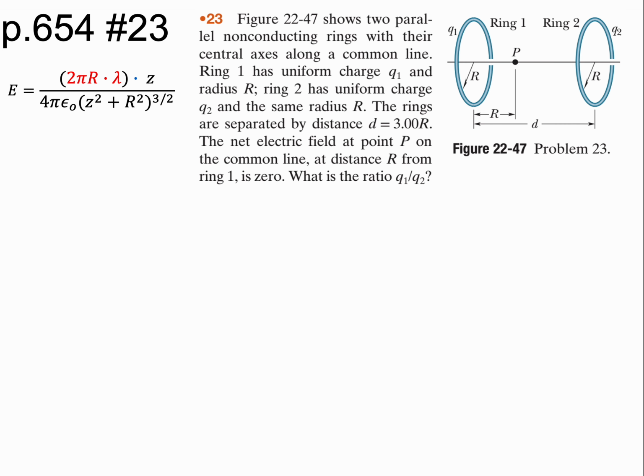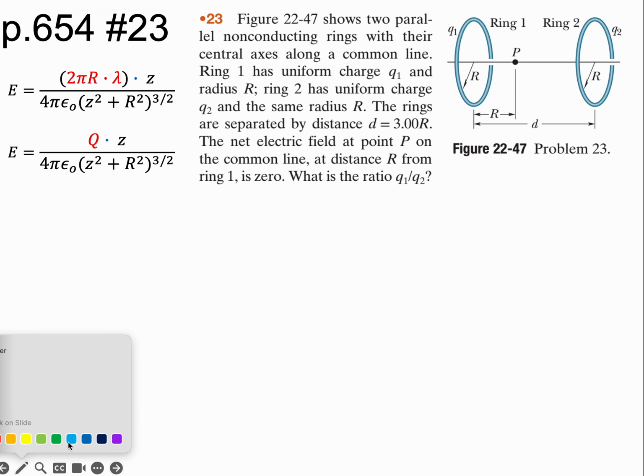Well, if you remember from your notes or from the reading, here's the equation for the electric field along the axis of a ring of charge, where z is the distance away from the center along that axis, and r is the radius of that ring. So what do we have in this case? I just want to point out one little quick note on this one. 2 pi r times lambda is actually the total charge on the ring. It's the circumference times lambda, which is the charge per unit length. So that you can just write as q. And that makes this problem a little bit easier.